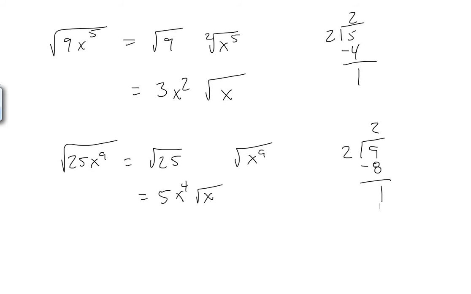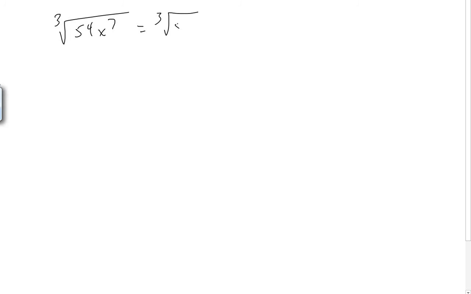Let me try a cube root one, and actually I think let's pick one where the number doesn't simplify completely. Like maybe let's deal with the cube root of, let's say, 54x to the 7th. This is a good problem because I've already done the cube root of 54 and the cube root of x to the 7th. If you want, you could rewind to when we did this example. We said that 27 is the largest cube that goes into 54. It's 27 times 2, so that I get 3 cube root of 2. Right? We already knew that technically.